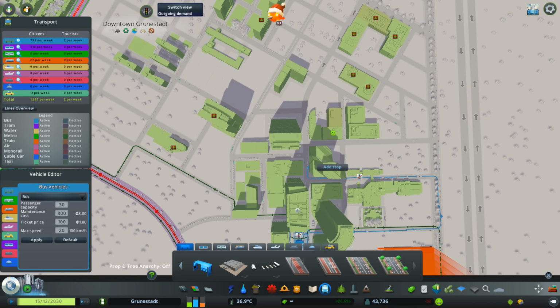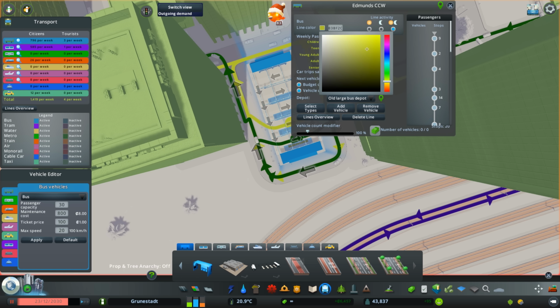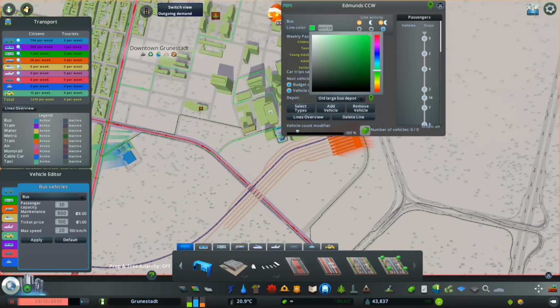And as you can see right now, we have a lot of buildings with not enough services or land value bubbles above them. Creating this transit line just fixed it in a matter of minutes. Again, because this is a bus line, I left this at budget control. I didn't really mess around with it. I didn't really have to.